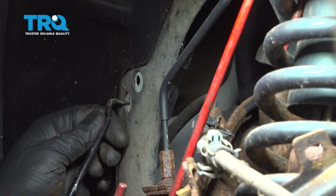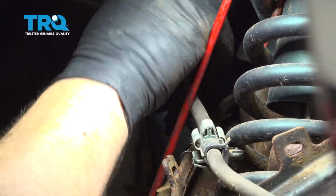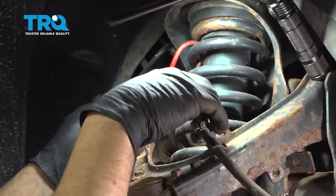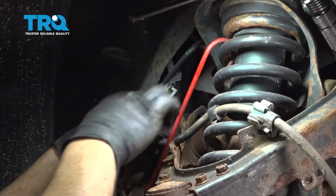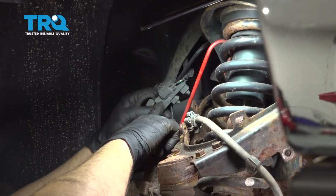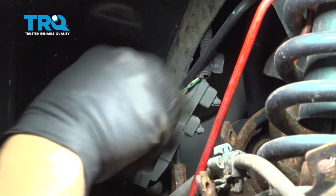Use a pick to follow through those little tabs. And this will allow a little bit of room for you to go ahead and disconnect your ABS wire. So here's a connector here. You're going to press down on this little gray tab and pull the connector apart.